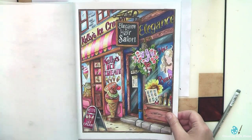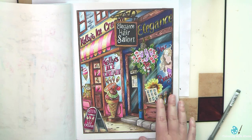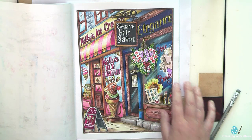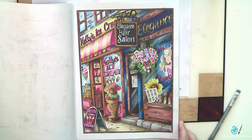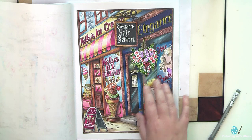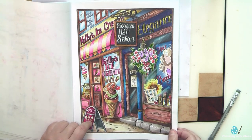Oh, this one I absolutely love. Again I tried to think carefully about which color I would select for the design — if I would own a hair salon and if I would own an ice cream shop. Of course the ice cream shop is much more interesting for me. I hope it looks yummy. I especially enjoyed doing the ice cream. As I said, Posca pens are very helpful in this book because I tend to slightly change the shape of flowers and add leaves a little bit. So Posca really helps to make these pictures more realistic and I definitely recommend combining it with Prismacolor pencils. In this book I really try to think carefully about all the highlights, shadows on the street, on the pavement, on the glass surfaces — I think that's important if you want to color this book realistically.